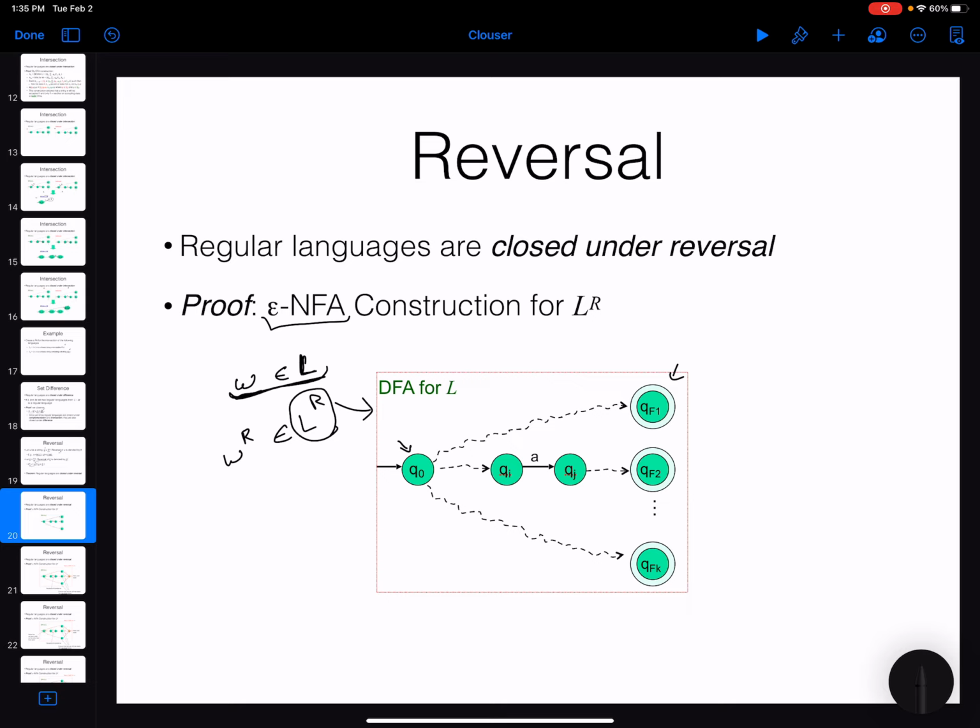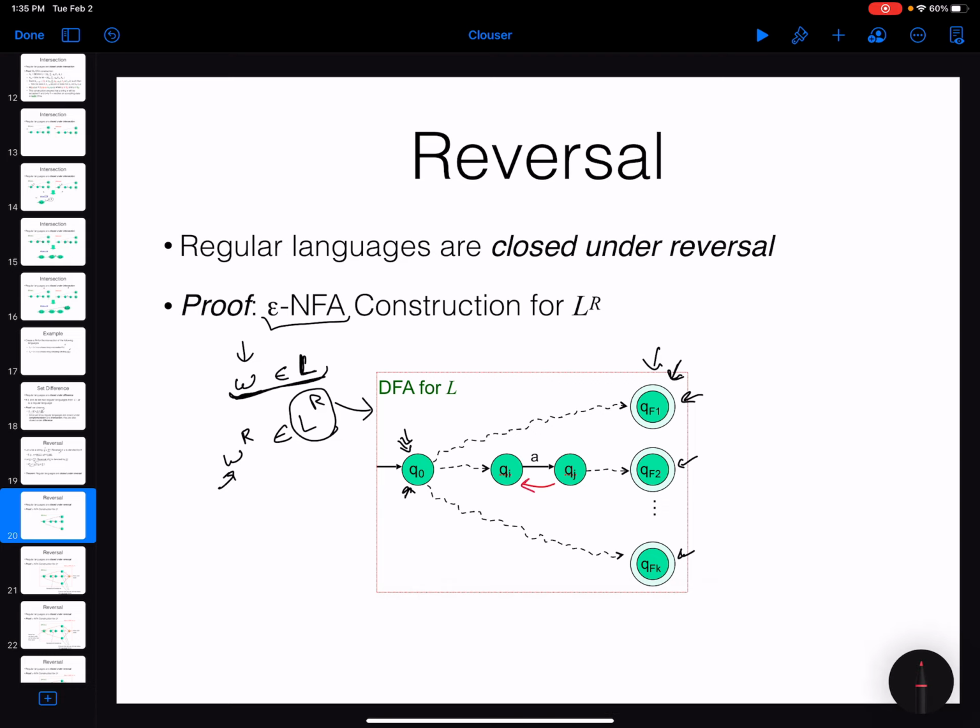So if W is in the language, W^R will start from the end of W, right? Every string that goes from the start state to a final state, I want to instead start from one of the final states, and if I reverse all the transitions, I end up back at the start. So the whole action is that I will start reading the strings from the final states and reverse all of the transitions in the graph.